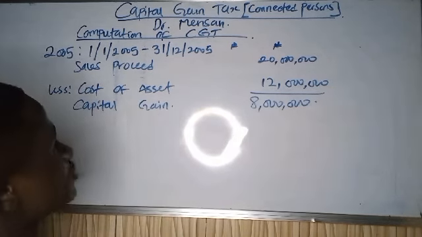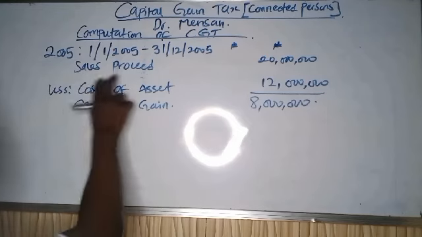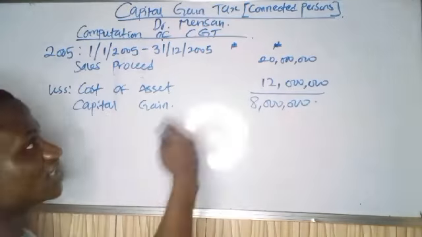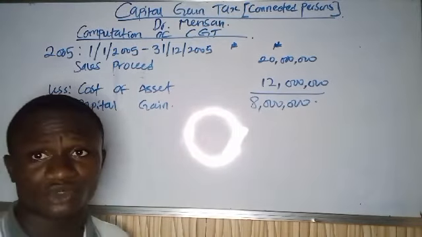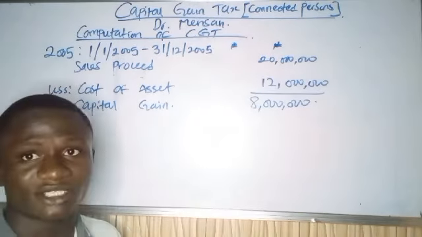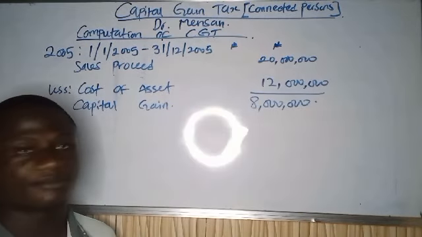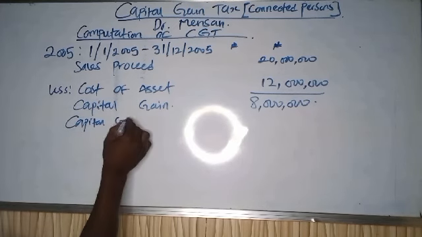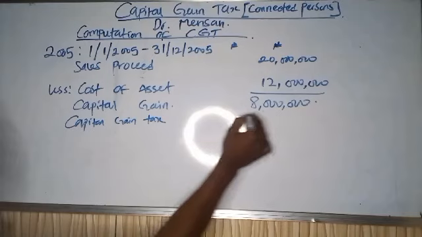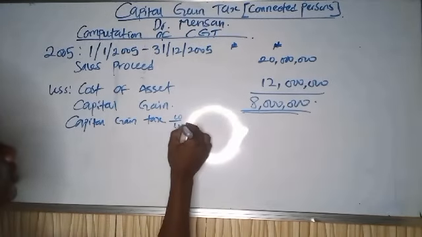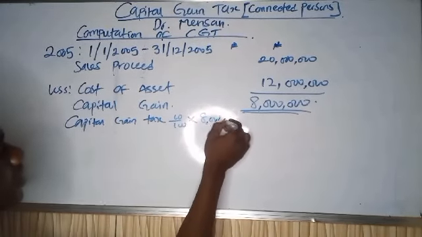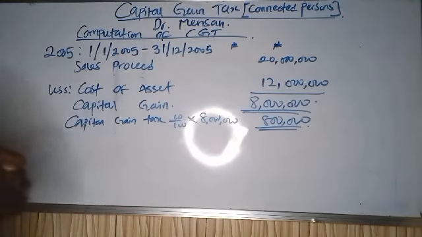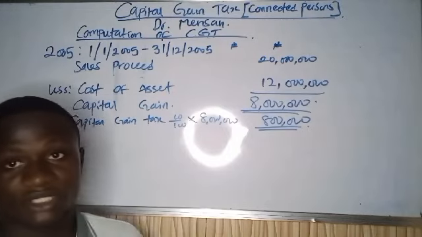capital gain. The reason why we are not subtracting any expenses is because if you go back to the question, there are no expenses relating to sales or anything. It's a connected process. So it's my brother, I don't need to start making advertisement or anything for who he's going to buy. It's ready now. So computation of our capital gain tax. So capital gain tax will now be 10% of 8 million, and that's 800,000. So this is my capital gain tax for the first year.